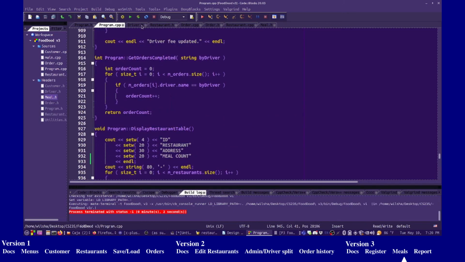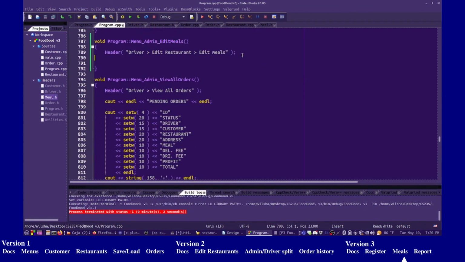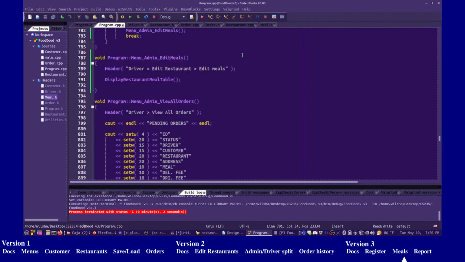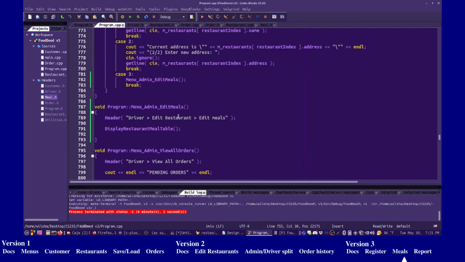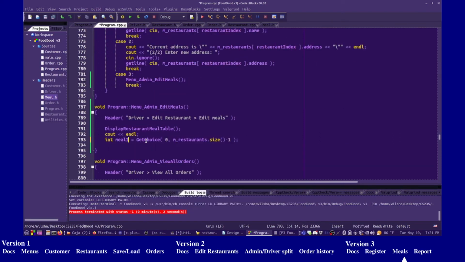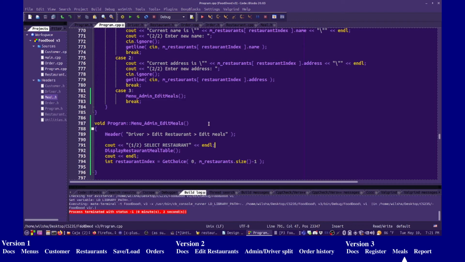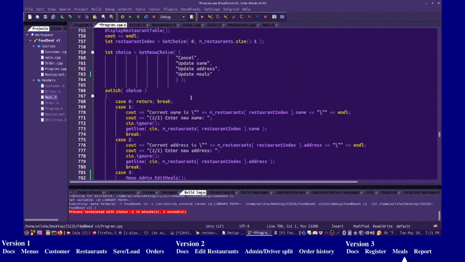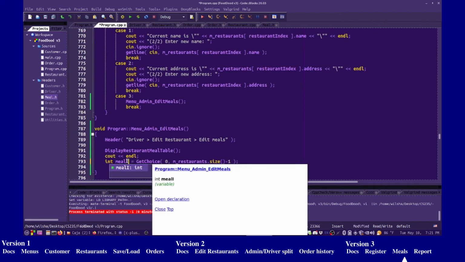Okay, so back up here, we are editing the meals. Let's just display all of the meals available. We'll ask them which index. Oh, we want restaurant index. Select restaurant. Oh, wait. You know what? They select the restaurant up here, so we're gonna keep this to meal index.